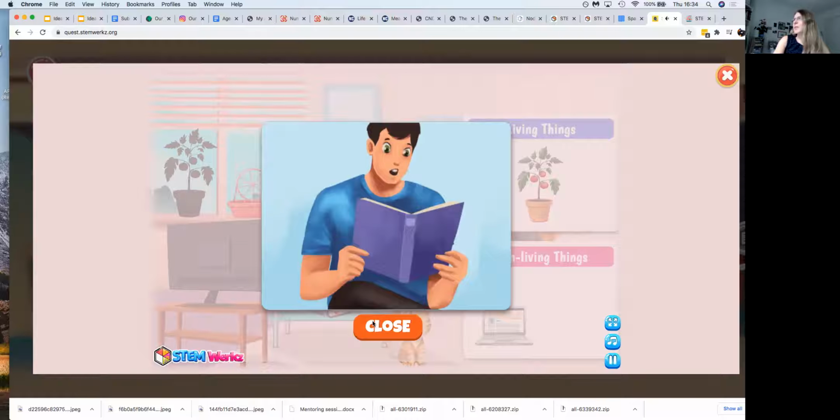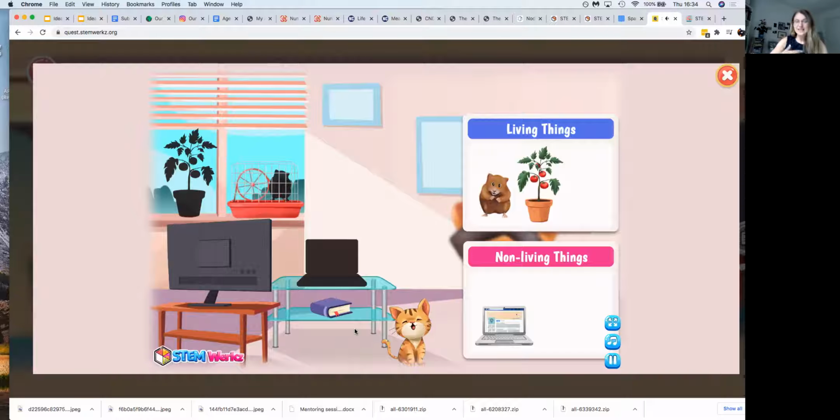Okay, so there we go. It doesn't respond to changes. It does not need water, food, or air. So it's an inanimate object. So you can ask them again, what do they think the characteristics of non-living things are? And you can get them to describe it. Or if you think they need more practice and more revision, then they can just click on it and they get the repetition as before.